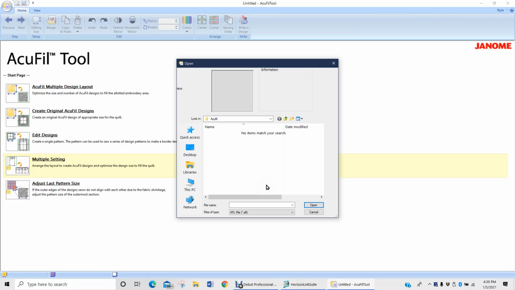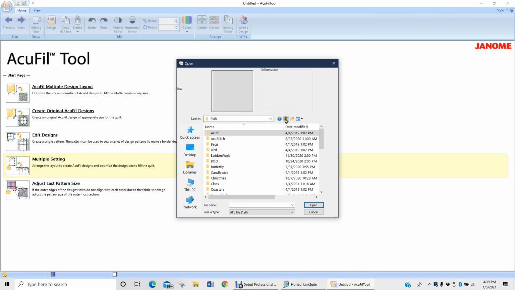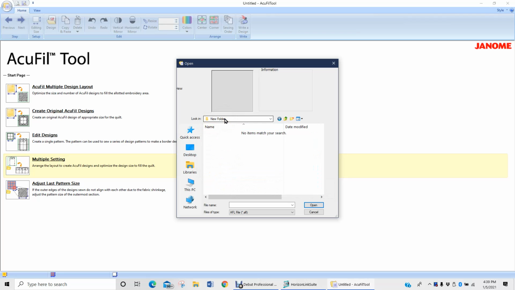So this time when we open it up, unlike the other times where we automatically got to select and edit embroidery area size, this time it's looking for a file. And it's going to be looking for the file in the last place that you saved something or opened something up from. So I was on my USB stick in my EMB folder, and the folder that I was actually in the last time I did this was something called new folder. I didn't even give it a new name. So I'm opening up my new folder. You know that I put a bunch of stuff in there, but nothing is showing up.